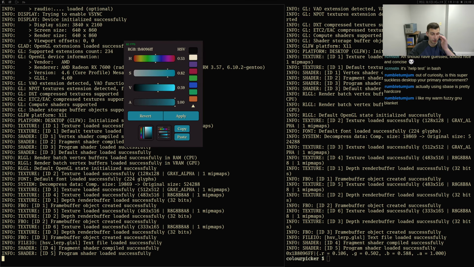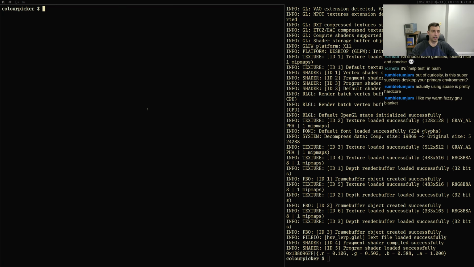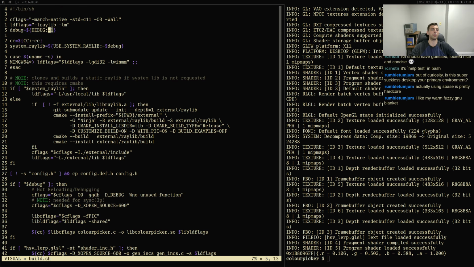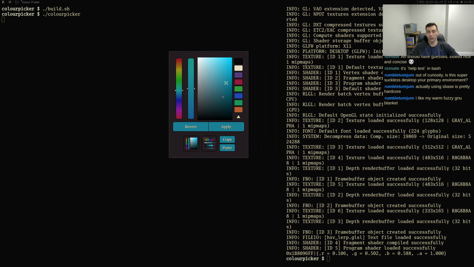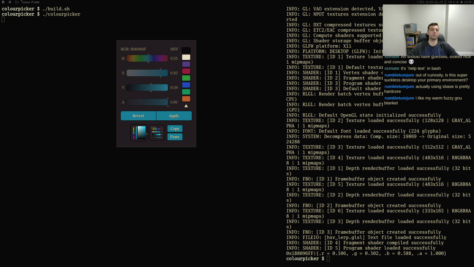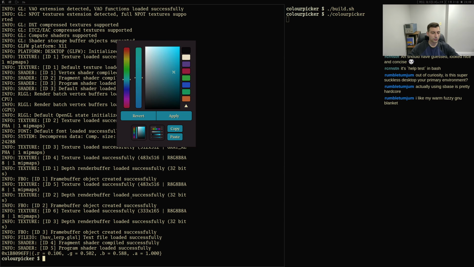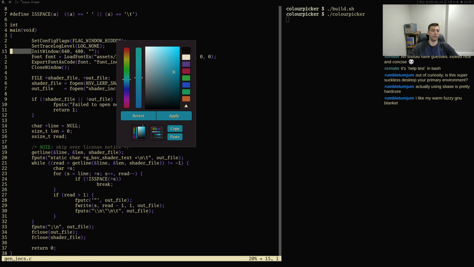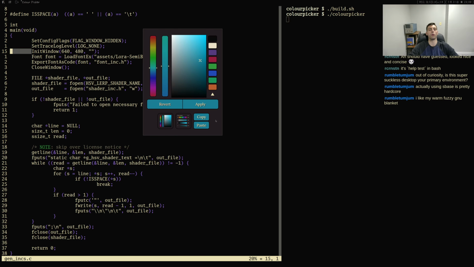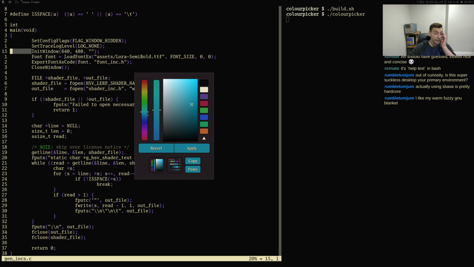It's more relevant if we build the release version, to be honest. We wrote this metaprogram for generating two include files. One is what is always being used for this font now. So this font never gets loaded from disk at runtime. It just gets built into the program directly.